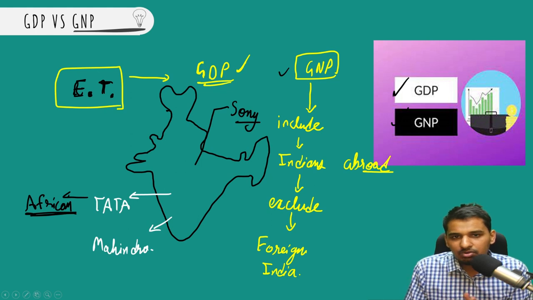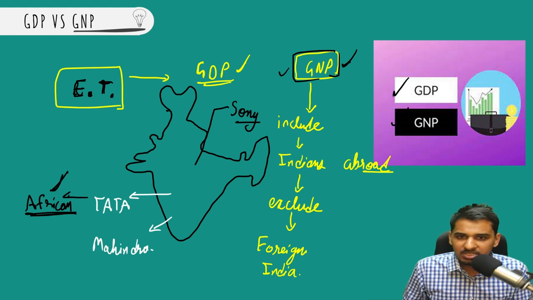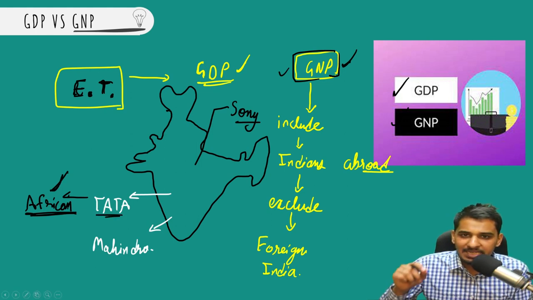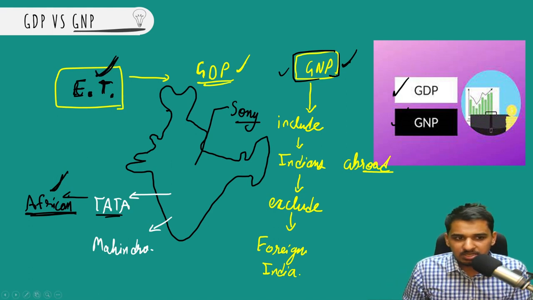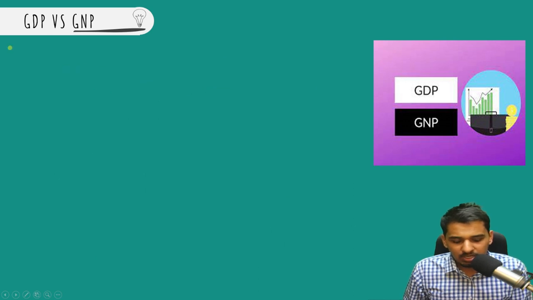So this will be included in both these cases of GNP and GNI. But since we are looking at GNP right now, we will be focused on GNP only. GNI will be considered later. So it will be included in case of gross national product, GNP. In case of GNP, we take Indians wherever they are, be it within India or outside India. In case of GDP, we only take the companies or the residents who are part of the economic territory of India. This is the main difference. Okay, so let us see the theory now.